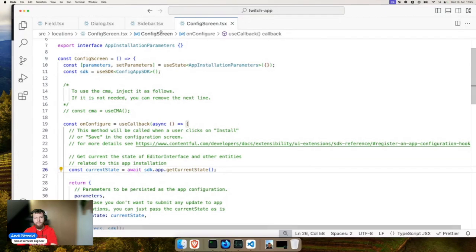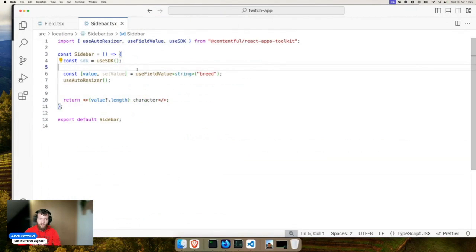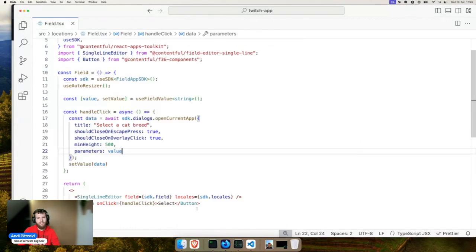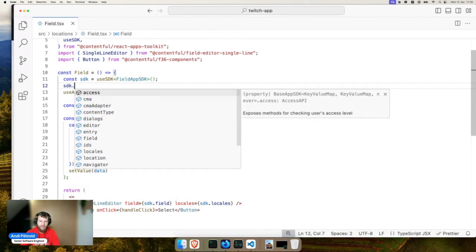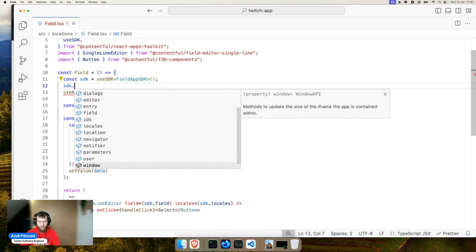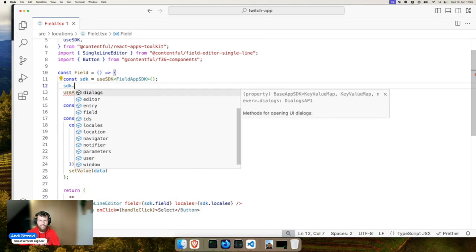That's so much about code that actually then has a visual output. Just wanna follow up, come to a small aspect or rather big aspect of how you can also interact with Contentful within your apps. As you've seen, everything happens within this SDK, and there's a list of various APIs.